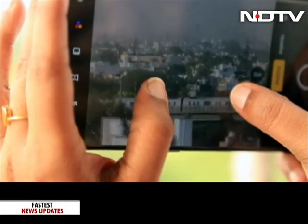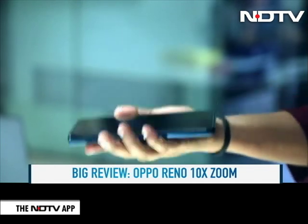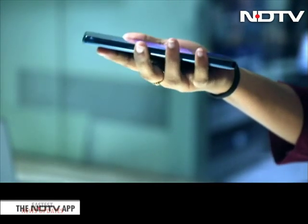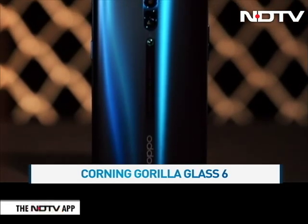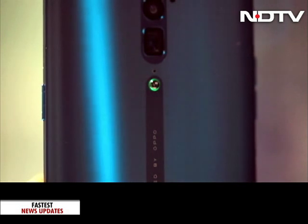Oppo Reno 10X Zoom is a solid phone, and when we held it in our hands, we could feel the weight. We are not saying that it's bad, it's just that with all the sleek phones around, this feels slightly heavy. We love the glass back and front and how the camera lenses are inside the glass and not protruding. But even though it's all glass, the phone doesn't support wireless charging. We wonder why. The back is flat except one thing, the O dot.